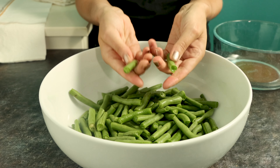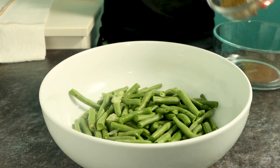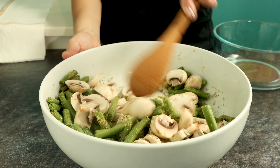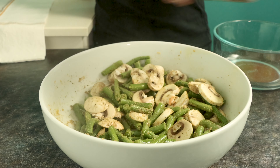Once you've got those green beans all in bite-sized pieces, toss them into a large bowl and add lemon juice, spices, and salt. Add button mushrooms and toss everything together so that the beans and the mushrooms get coated really well in the lemon juice and the spices. If you don't like mushrooms, you can omit them and just replace them with more green beans. Once everything's nice and coated, spray your green beans and mushrooms with a little bit of spray oil — this is going to help them brown in the air fryer.